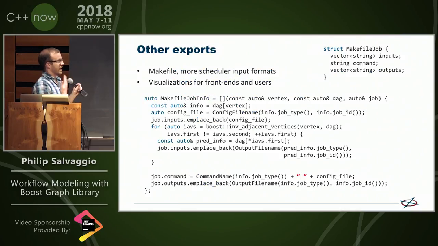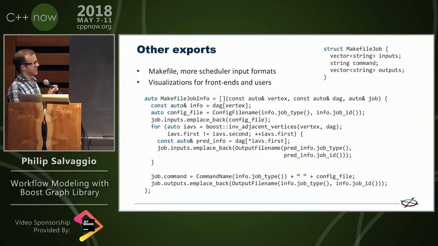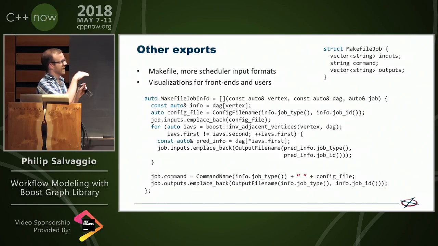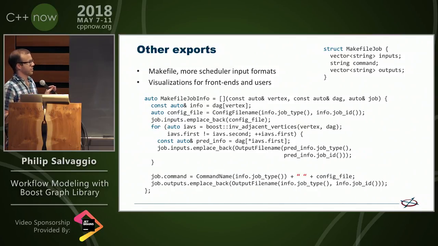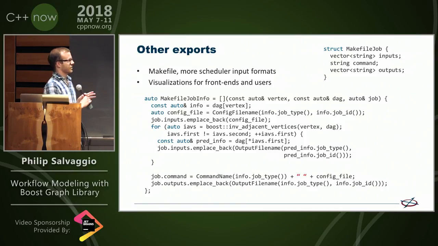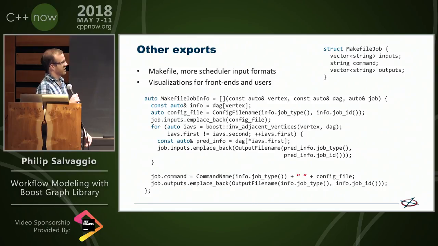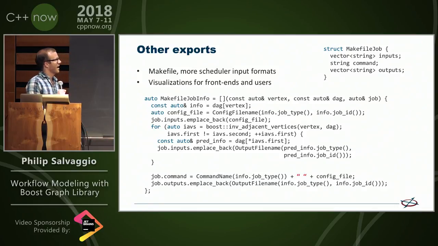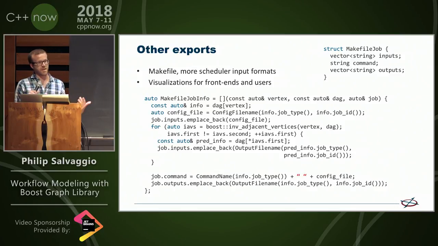The other way we do it is actually executing the graph. We also write out makefiles from this. Makefiles are a little more complicated, but if you fill out your job's inputs, the command to produce the outputs from the inputs, and the outputs, you can have this one function that writes your makefile without your app ever having to know how to write a makefile — because I certainly only wanted to look that up once, since those are really tough to write by hand. I do this for development because my boss would be really angry if I ran up the AWS bills trying to distribute all my test cases, and then we can write other export functions for our distributed DAGs.